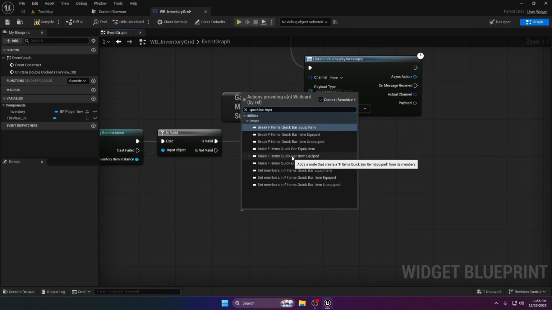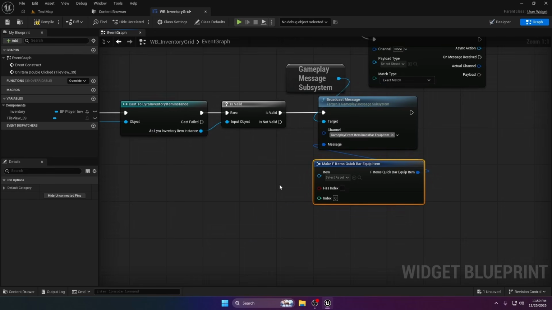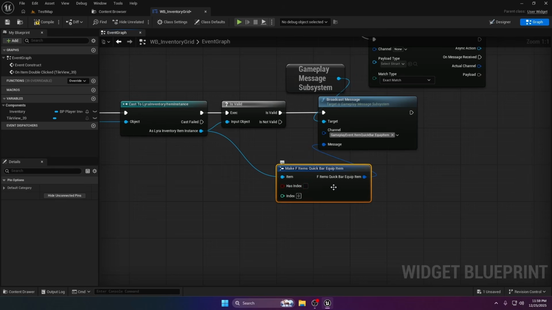So make equip item, this one, and it's going to have this, and it will not have the index. So we check the first one, it's going to equip it for the next one. So let's start with this.